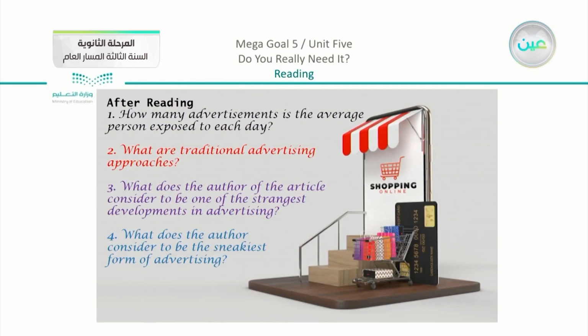You do have your questions. Now we have the after reading questions in the book. Number 1, how many advertisements is the average person exposed to every day? Number 2, what are traditional advertising approaches? Number 3, what does the author of the article consider to be one of the strangest developments in advertising? And number 4, what does the author consider to be the sneakiest form of advertising?